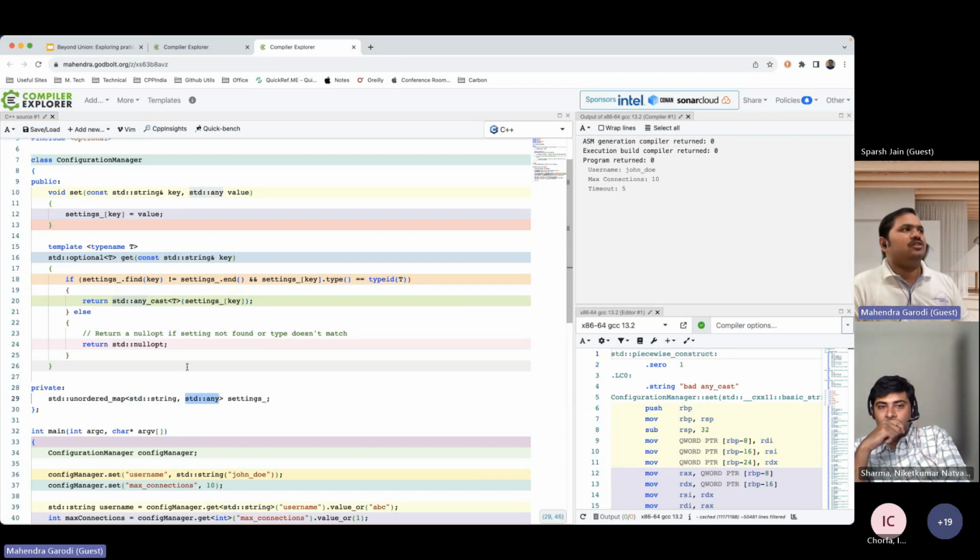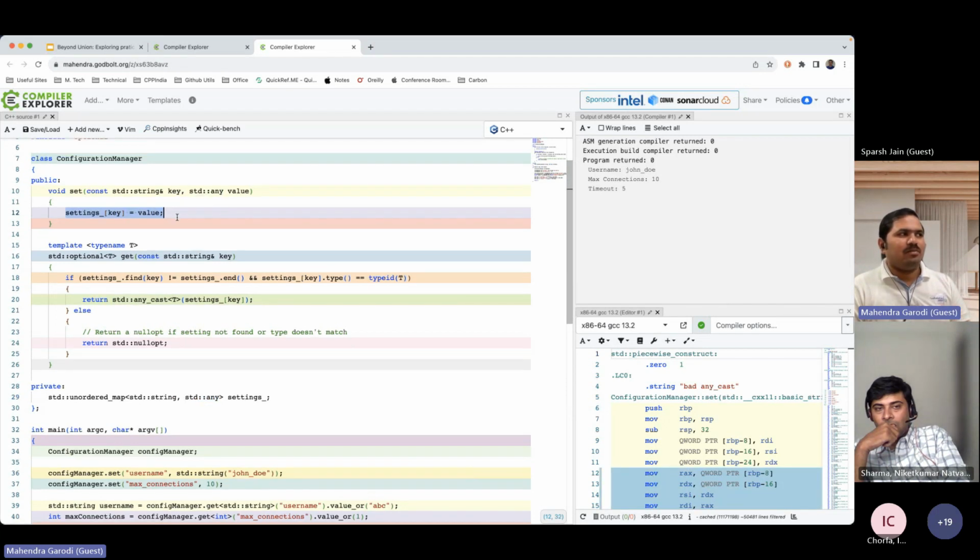And now I have these two simple functions, one is a set function, another is a get function. What the set function does is whatever value you specify, it just adds into this map, an ordered map. And while getting, it checks whether the type IDs match or not. If it is not matching, then it basically returns a null opt. Basically, I'm returning an optional value here. So this get function might not return a value, because let's say that configuration itself is not available for the given key, or the type is mismatched. In that case, it will return null.